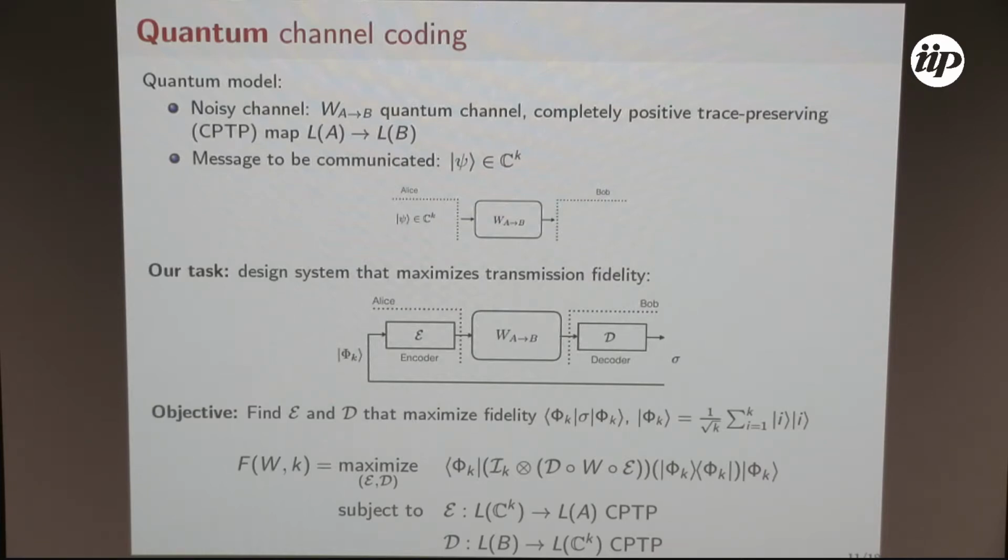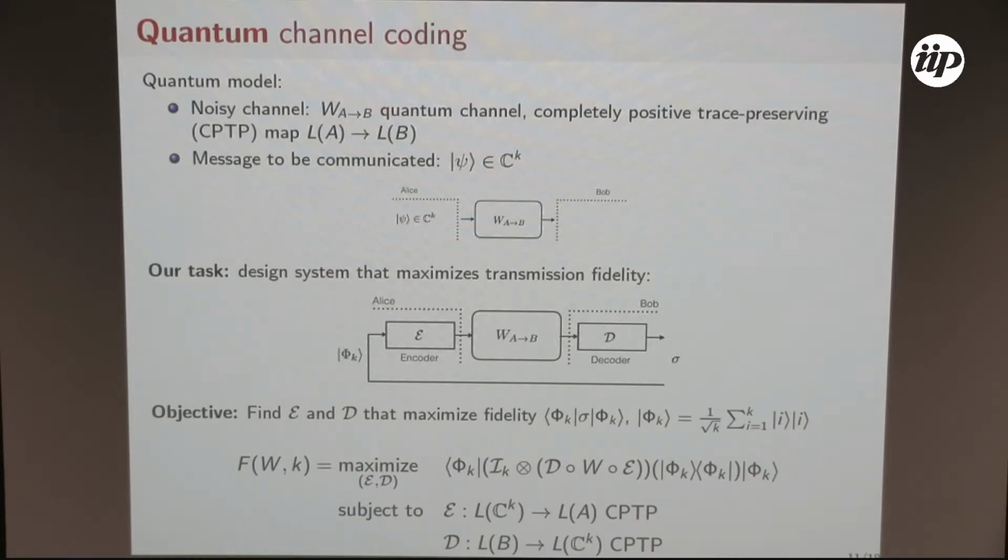Okay, so any other questions about the classical? Now I'll talk about the quantum counterpart of this. There are many possible quantum counterparts you can come up with, but here I'll consider probably the most natural one, which is that the channel itself is quantum. From A to B, a quantum channel is mathematically a completely positive trace preserving map from the set of linear operators on A to the set of linear operators on B. My objective now is to communicate some quantum information.